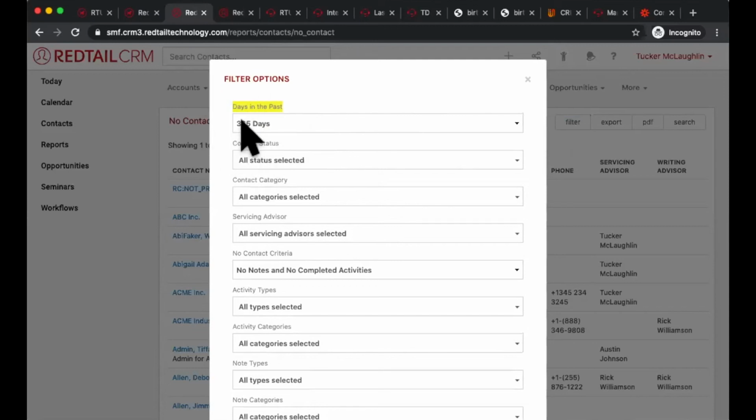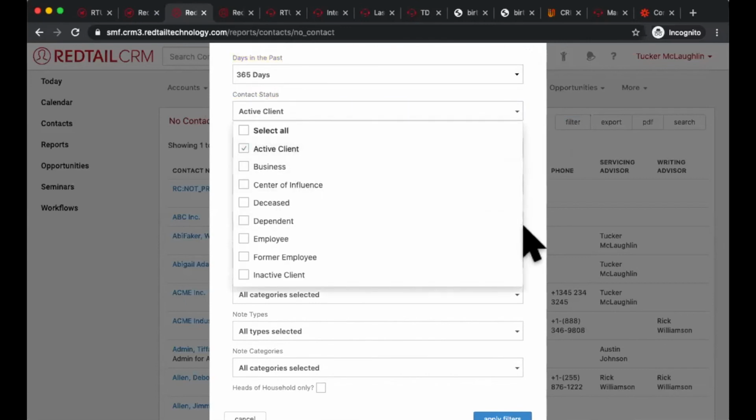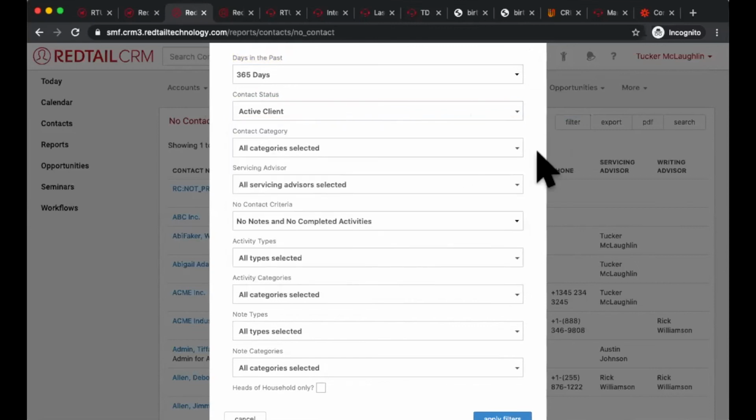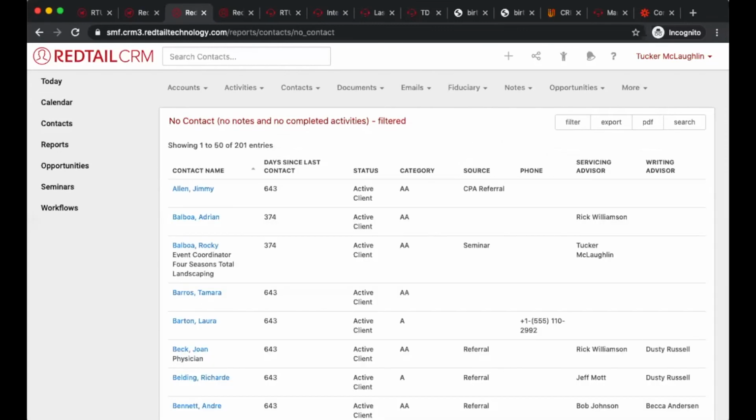I can put the days in the past to 365, but most importantly, I can change the status to active, so it's not pulling up those businesses, those inactive clients, those deceased clients. It's just pulling up active clients. Apply that filter, and this is a lot more digestible, but still extremely scary. I have 200 people in here that are active clients that I haven't talked to in a year.